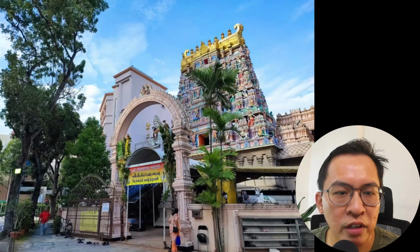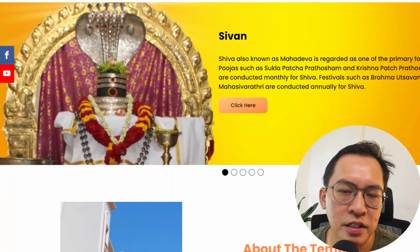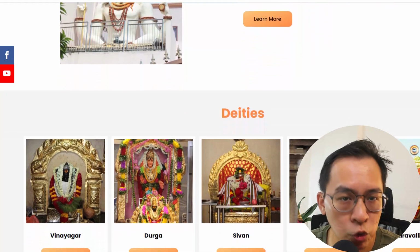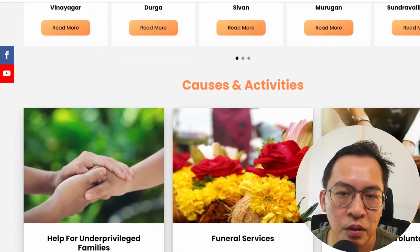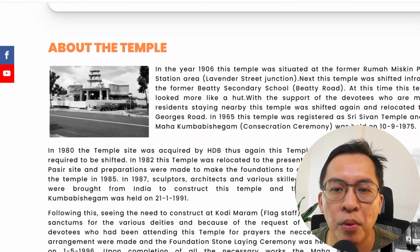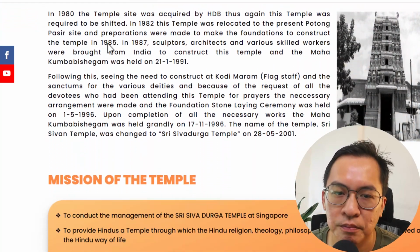As I end my morning run near the Sri Siva Durga temple, this is a popular temple for the Hindu community. I went in and did my praying inside. The temple is quite crowded and bustling with life due to the Pongal festival. Do you know, most religious buildings in Singapore are pretty welcoming. You just need to go in with respect and dress discreetly. Here, I have learned to embrace other religions and cultures better after visiting such places.